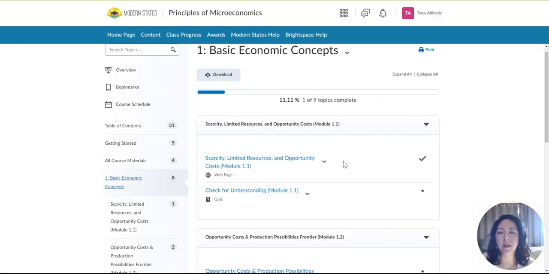And so then it'll say, okay, Tracy has gone through the section, she hasn't at least just jumped in for 5 seconds and jumped back out. So then it'll click and mark it as a check box. In this case, you'll notice that we clicked into the quiz, but we didn't start it. So the system knows that I did not start the quiz yet. So that's why there is no check mark next to the quiz.